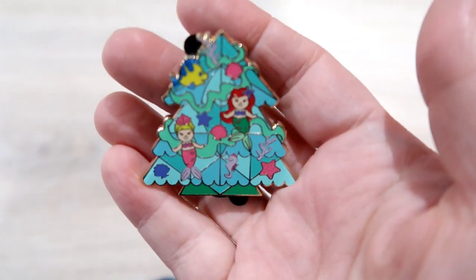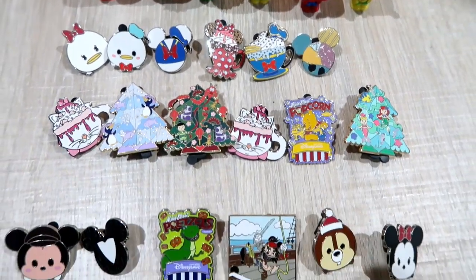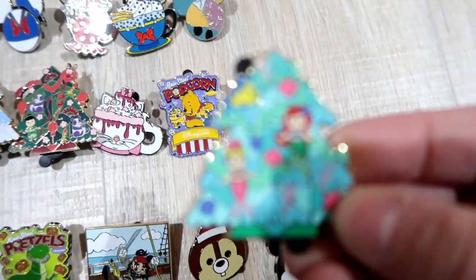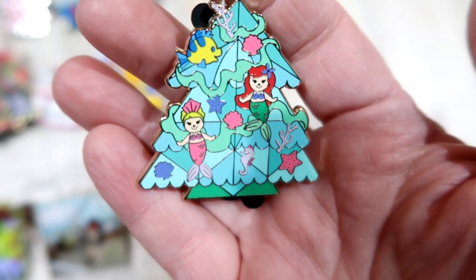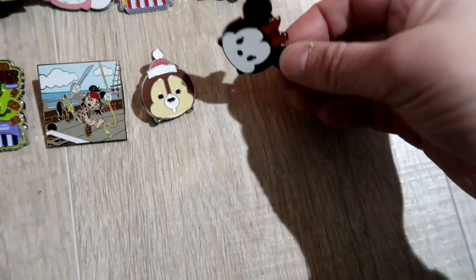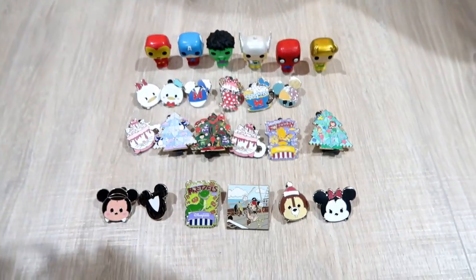So, I've got 3 of the, I think it's like 12 trees. Yay. So here is what we have so far. Derek got that Funko that we don't know what it is. Sally, Mickey head is what Kate got. I got this one that I don't know who this is, maybe it's Hawaii. I'm gonna look it up. Oh, does the back say? No, it doesn't. Then Derek got the mini Zoom Zoom. So that is advent calendar day 6.